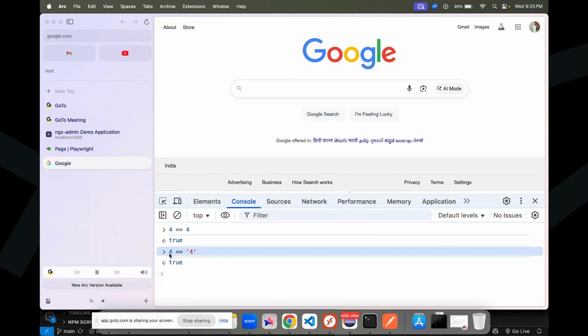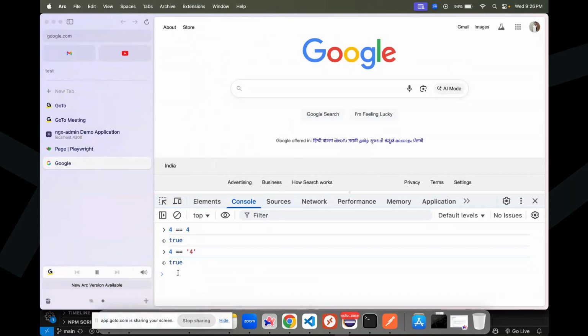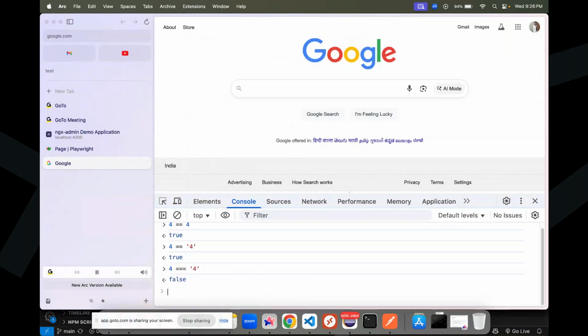But when it comes to type, this is a number, this is a string. JavaScript is completely ignoring them. And second part, it is actually converting both these values to the same type, and then it is trying to compare. That is why it is giving me true. That is the reason why we should never ever use these two, equality and not equal to. Okay, so if I try to do the same thing with triple equal to, let me just add one more equal. Now it is giving me false. Why? It is checking, is 4 equal to 4? Yes, 4 is equal to 4. But it is also checking, is the type of 4, which is number, the same as string? No. So this is like an AND logic this time. First condition passes but the second condition is failing. That is why it gives me this output as false.